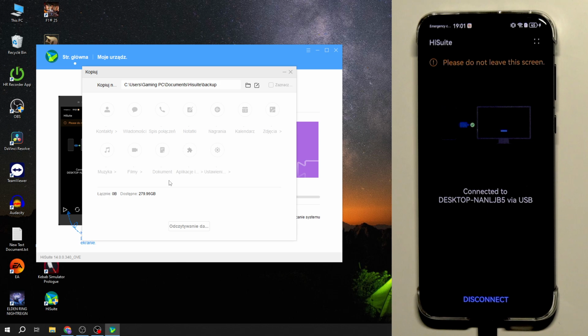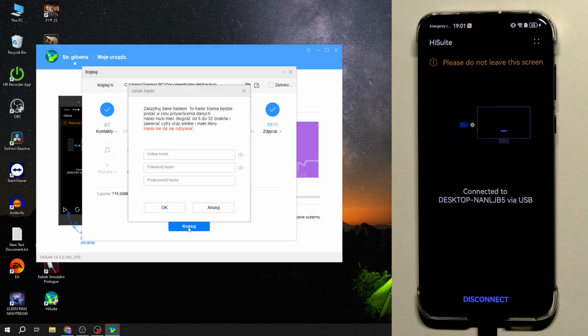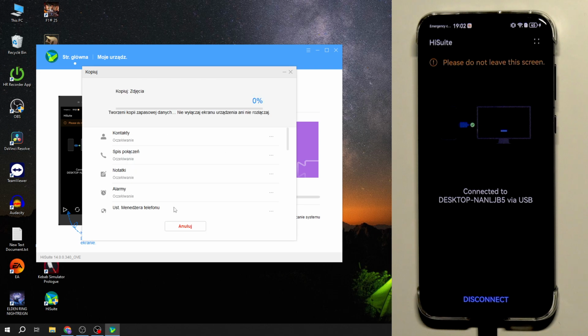We need to wait a few seconds right now. Okay, and now we need to manually select what we want to copy or don't want to copy. So simply select what you want. I'll just select everything except apps, and now click on copy. Now again we need to set a password and also the hint to it, and again it needs to be from 8 to 32 characters and contain numbers, big letters and small letters. So create your password, and also the hint. Click on OK. Now the process has started. So now let's simply wait until it's finished.